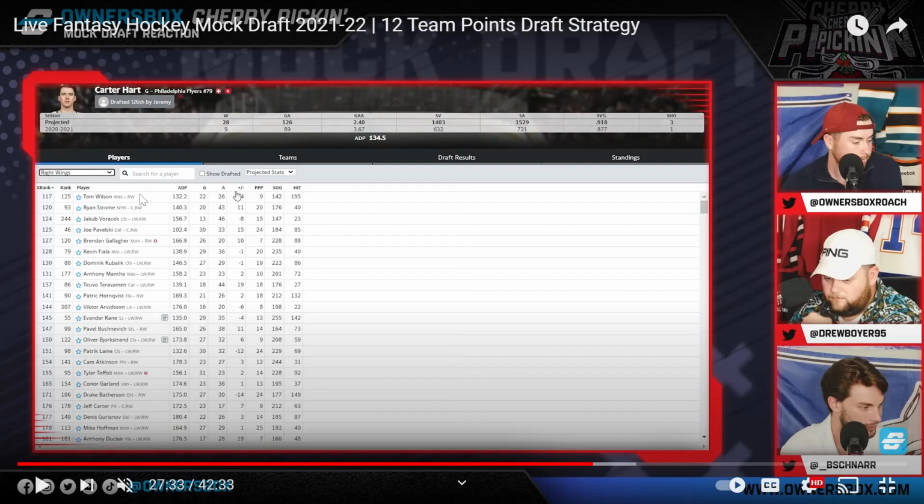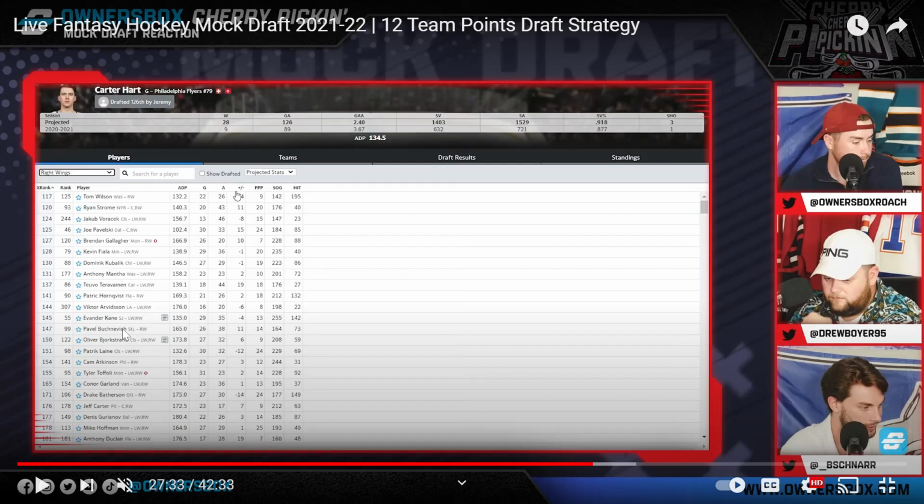Now, let's pause here. We are in the 10th round, and these are some of the guys that are still on the board. Tom Wilson, excellent hit coverage. Look at 195. That was the year before last. And so he's a big hitter, and he gets some offensive production. So he's a good player to have. But the best player to have this year for that exact category is Evander Kane. Now, he had all those allegations swirling around last year, so he was kind of seen as a do not draft for a lot of players. But look at the shots, 255, and he puts up a lot of hits as well.